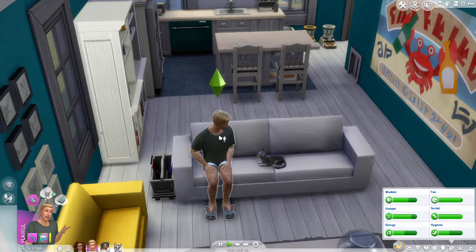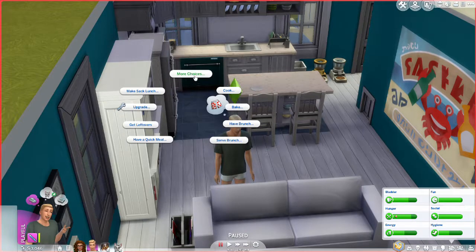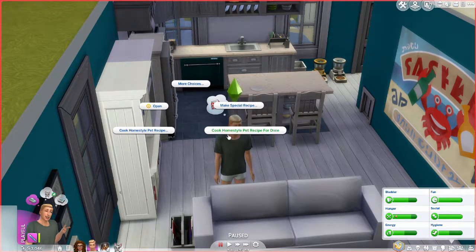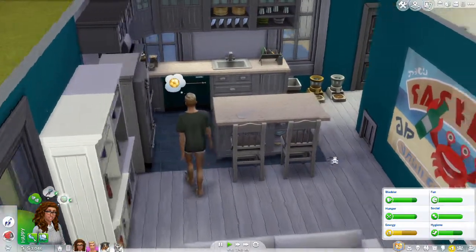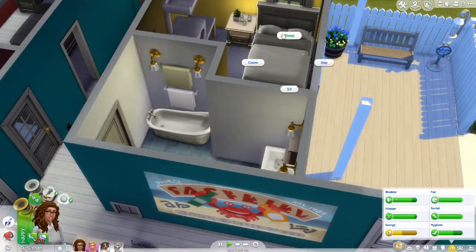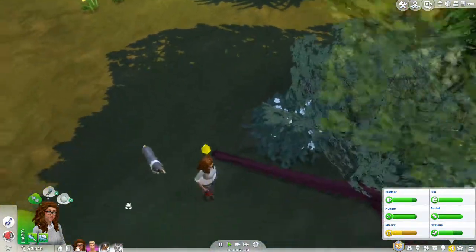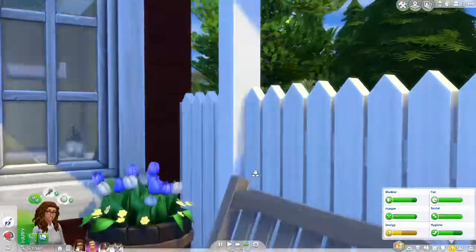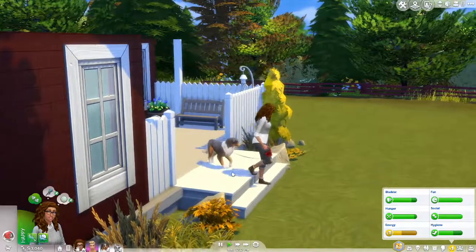Okay, man. You are glitched out. That is not good. So was the cat. What the frick? Okay, we're gonna make a homestyle pet recipe for Dixie. We're gonna make her a beef and chicken fish cake. And then Lisa is going to go sleep because she has to. Okay. She'll have to unleash him, though, I think. So we're gonna do that when they come back home. Okay. We're gonna unleash him.